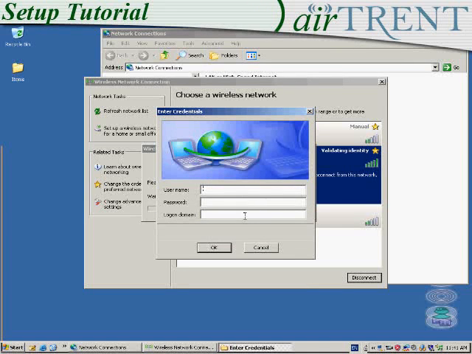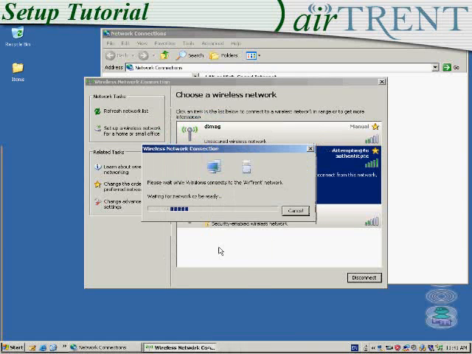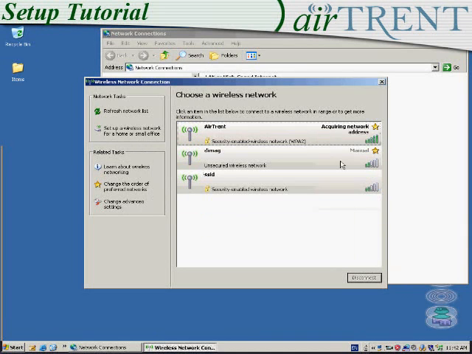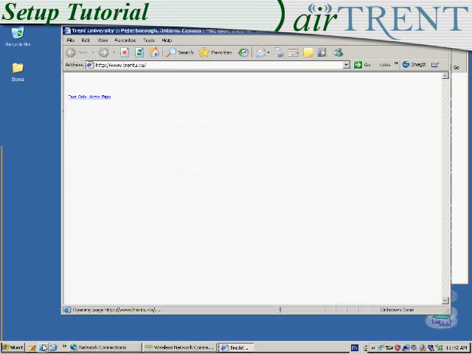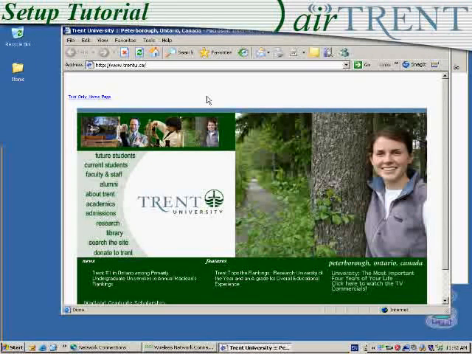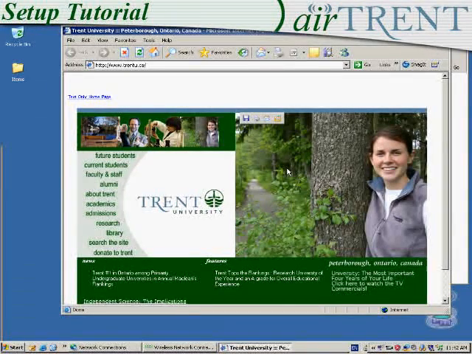This is where you type in your username and password, which you have already changed the password. You'll type in your username and password. Nothing under the logon or domain area. You don't need to put anything there, and then click OK. And once you click OK, you'll notice to the right there that the information will start to change again, and then we'll get to the connected information. That indicates that we have successfully connected to the Trent system, and to validate we'll bring up Internet Explorer, bring up any page to confirm that you are able to access the Internet, and that is how you configure your adapter for wireless access here at Trent University.